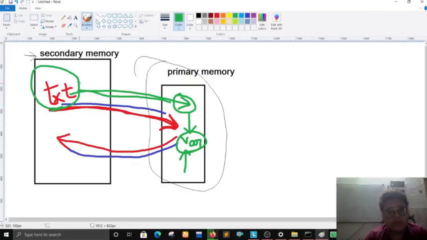So what you do instead is, for once, take this thing, bring it into the RAM, take whatever the content is inside this, and put it into a variable. Now whenever you need to read that file, just access the variable. That's it. I'm going to show this to you in Python.